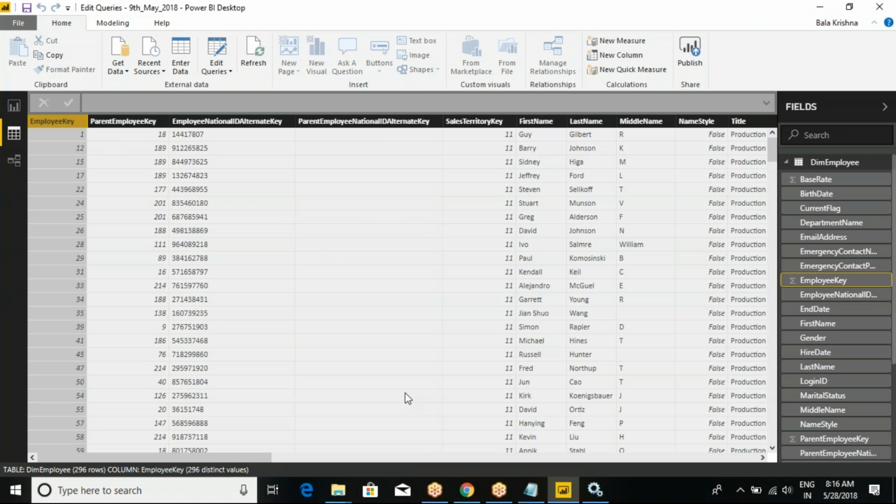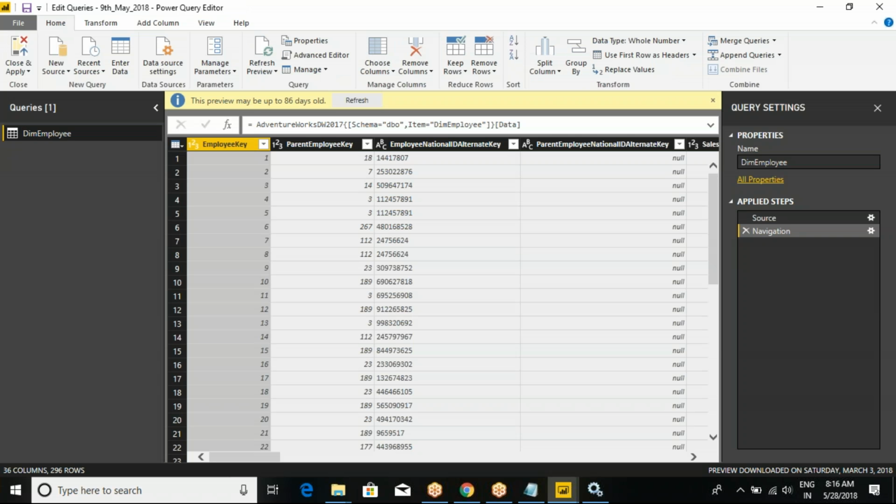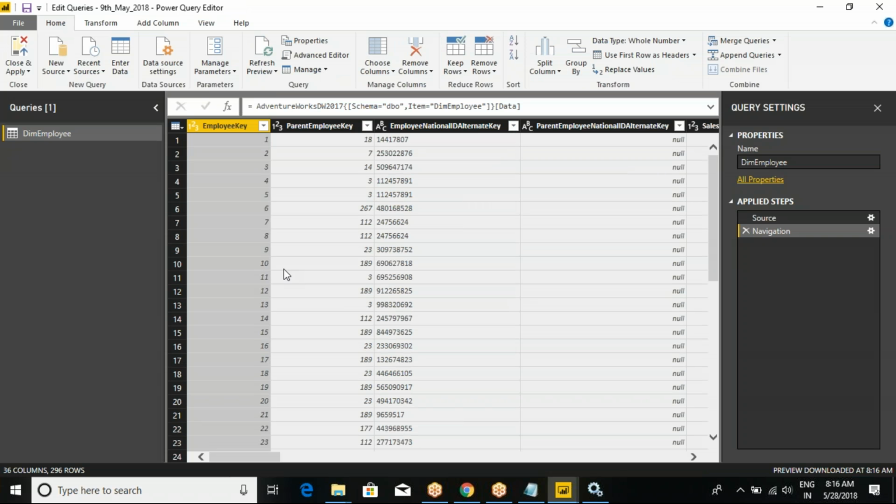So that is the simple way of how to connect, how to edit queries, how to make the changes. Now let's try to explore here. Now see, this is the table level. Here whatever the queries are will be called tables. Only one table is available as of now, or you can call this a query also. Okay, don't get confused, query is nothing but a table here, table only.